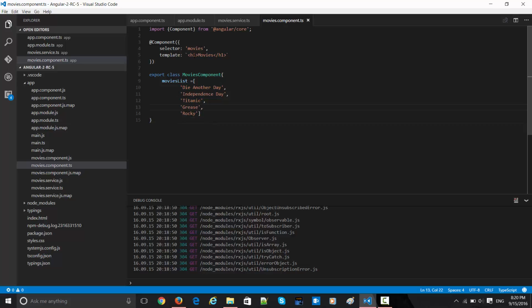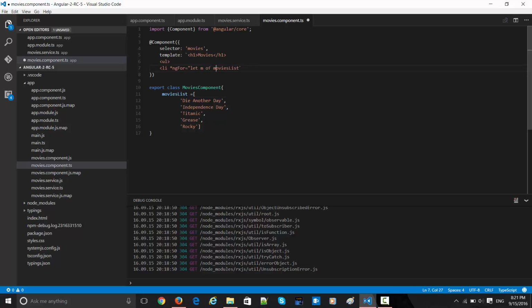So what I will do here is I am already having this h1, right? So let this h1 be here, and I will have one unordered list, and in that I will be having a list item, and here I will utilize this ngFor syntax, and I will say let m in moviesList.